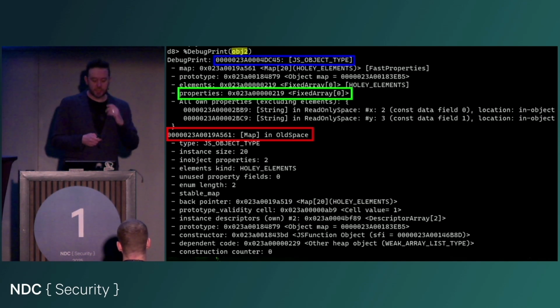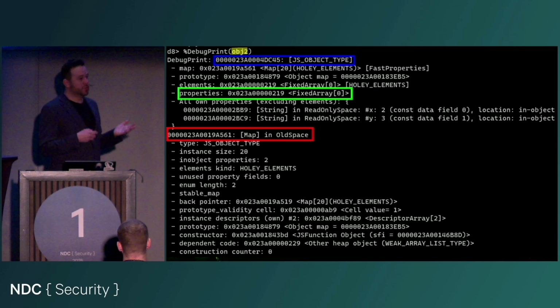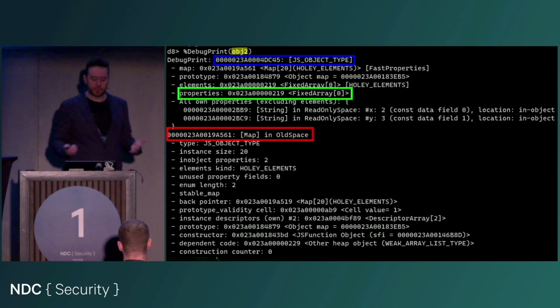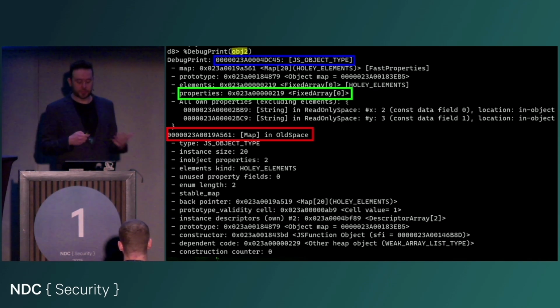Why? For efficiency. If we have two objects sharing the same types, they will also share the same maps in memory. This is so as not to clutter memory with so many maps and many different data structures. So this is a means of optimization and memory efficiency. They both share the same map and fixed array in memory, these two objects. So that's a cool feature of maps.